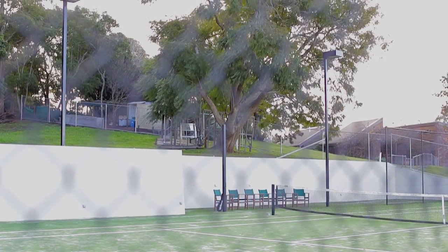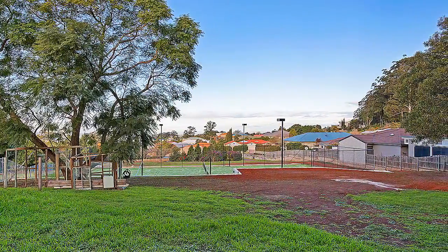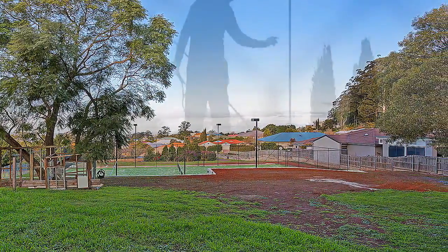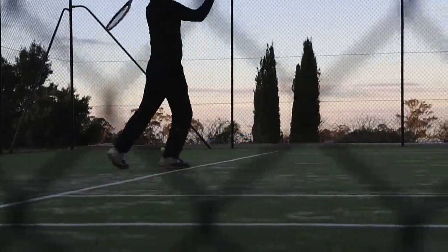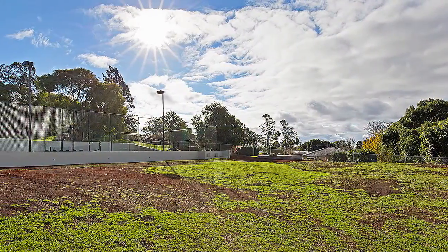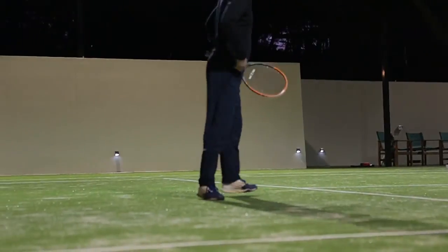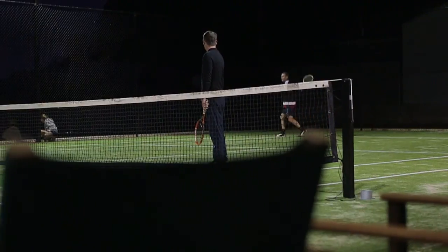Behind the highest platform are expansive park-like gardens. You can see, feel and breathe in nature, fringed by trees and overlooking the brand new tennis court with potential for an ideal entertaining area. The second largest site has been crafted below the tennis court and with a creative design will capture the beautiful aspect and spectacular views.